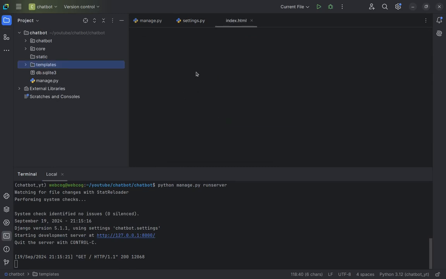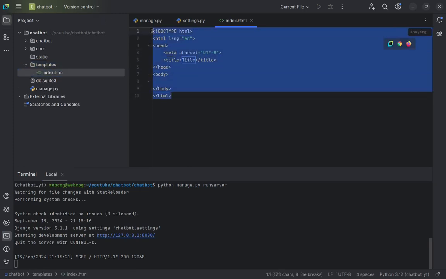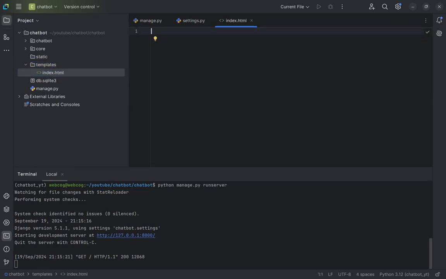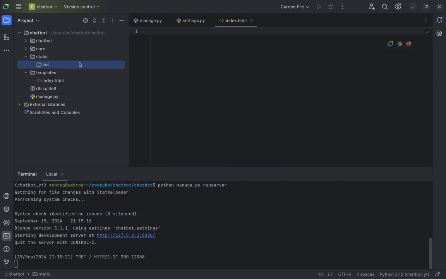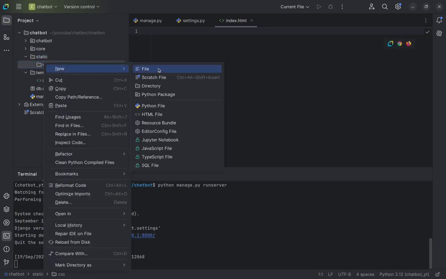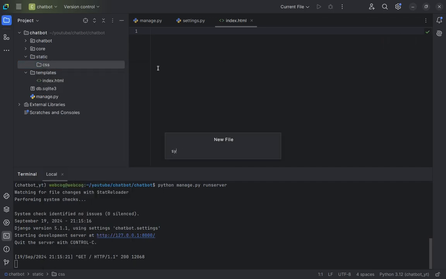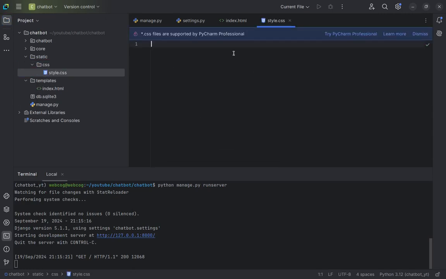This will be our main index.html file, and in this file I'm going to paste my HTML code. In static I will create a new folder by the name of css, and in this folder I'm going to create my file, style.css, which will serve our CSS code here.